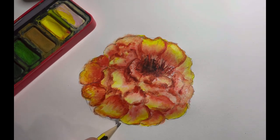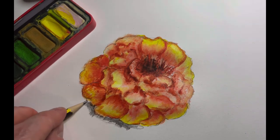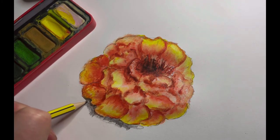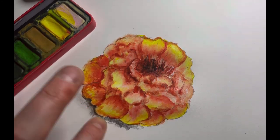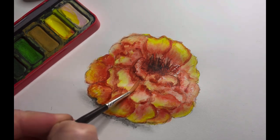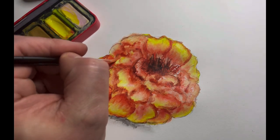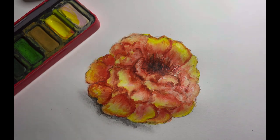You could even put shadow underneath it if you wanted to with a pencil, just to give it a real sense of depth off the background. And just wet it off there — so that's my little watercolour flower, just using yellows, oranges, and reds. That took me just a quick 20 minutes — you can take an awful lot longer than that, just to keep going — but just getting that impression of that flower is what we're looking for. Hope you enjoy that, there you go.